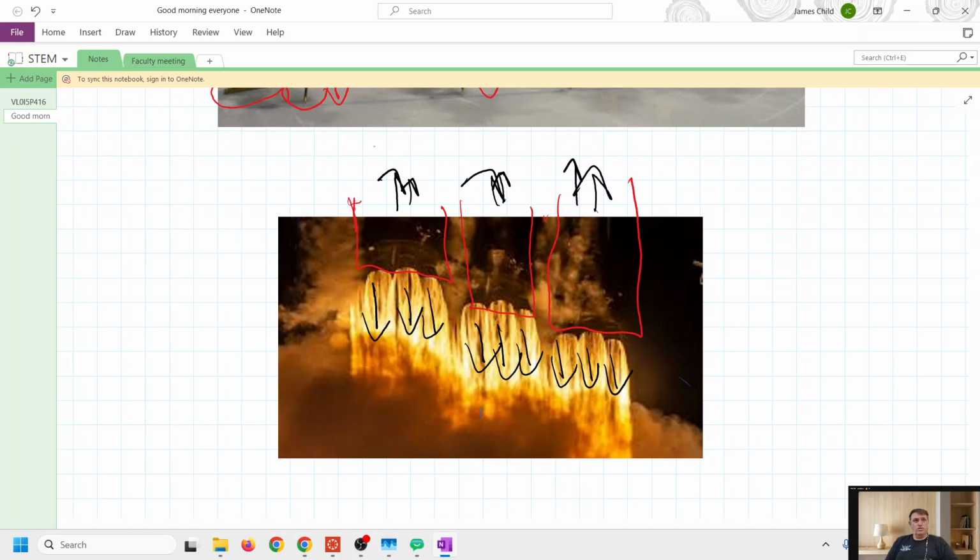You always want to be able to look for those action-reaction pairs and ask, what is the initial action? Well, when I'm walking, the initial action is pushing backwards with my leg. What's the reaction? My body moving forward. That's it. That's action-reaction pairs.